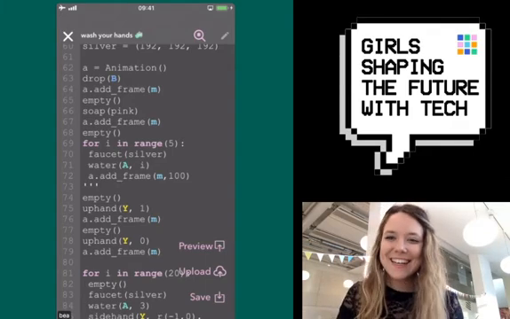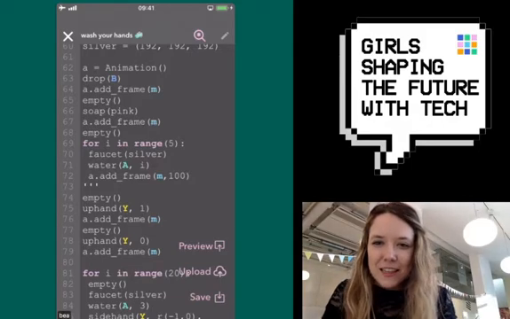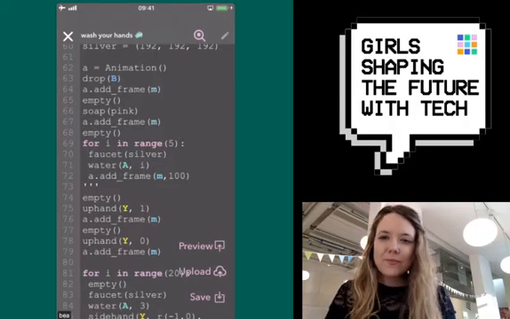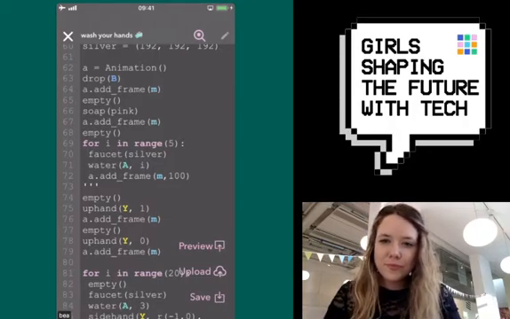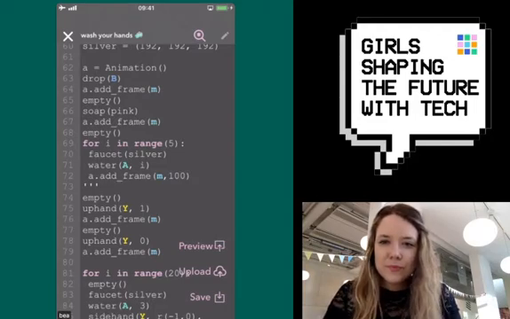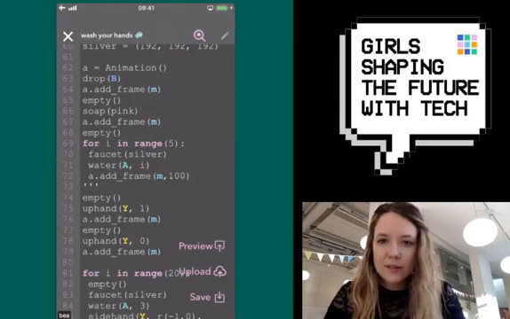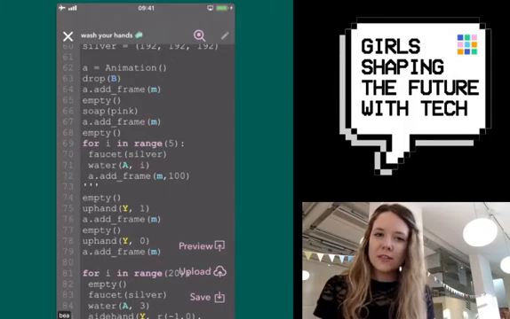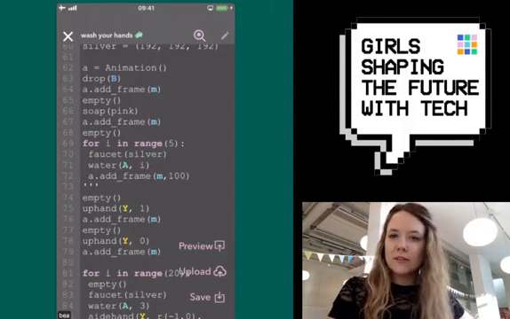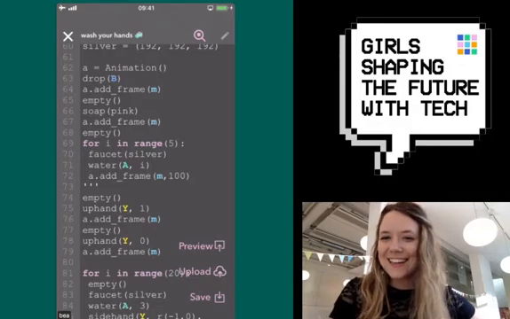Okay, so we can maybe fix that, because in this add frame function, you can see that besides m, there's also this value 100, which I didn't have before in lines 64 and 67. So actually this decides the duration of the frame. And by default, this is, I believe, 500, and I think that stands for milliseconds. Yes, exactly. Good point. It's not 100 seconds, because then that would take much longer.